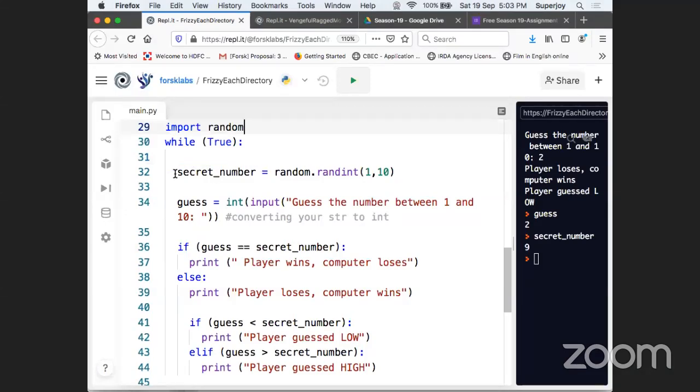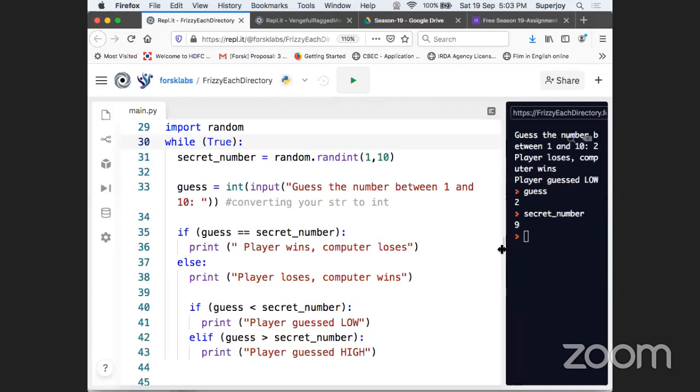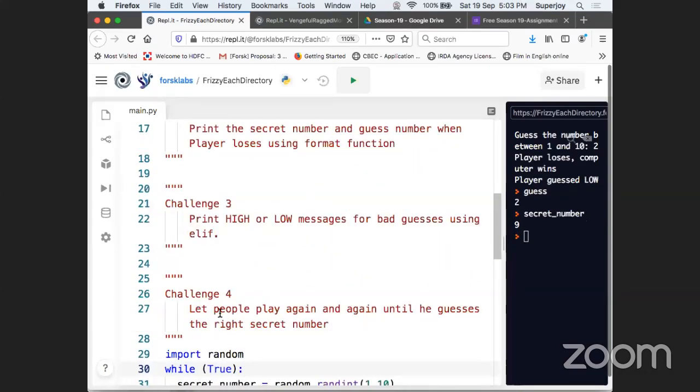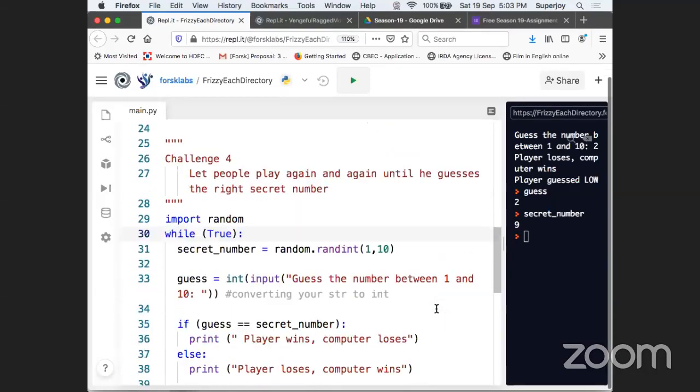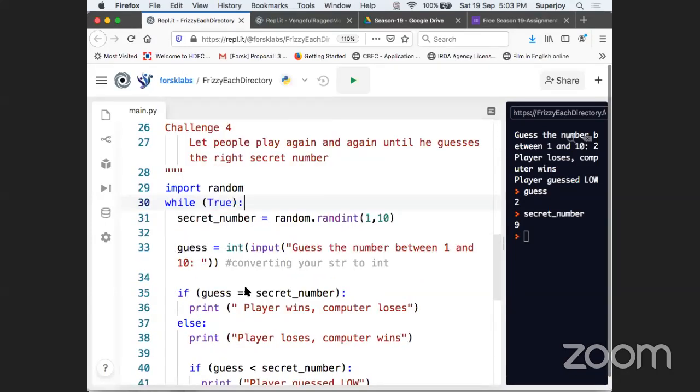So guys, this is the way we can handle it, guys, can you see? This is the code we have. Okay, can we run it and see if it is working, guys? Okay, guys, it will work, no doubt. But the condition says, let people play again and again until they guess the right secret number. So now in this statement, the information is hidden, and this information is about when I should take a break from the loop, guys. What is your case, guys? What should be my condition? What do you say?